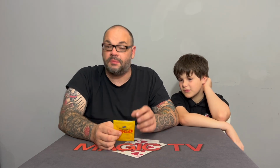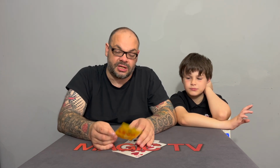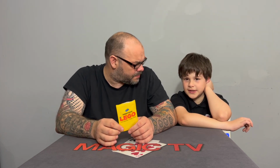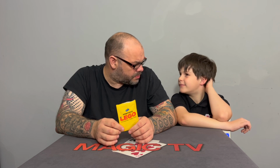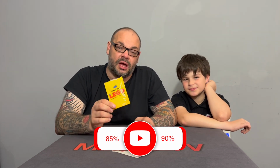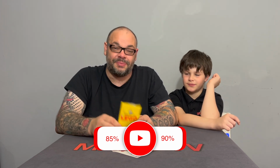It'd be a nice lead-in or a follow-up to an ambitious card routine. So you do an ambitious card routine, then you do this, or you do this, and then you do an ambitious card routine. It kind of works. So I'm going to give this 85%. I really like it. What are you giving it? I'm going to give it 90. 90%? Okay. 85% from me, 90% from Ryland.